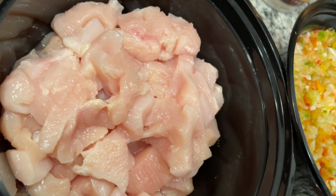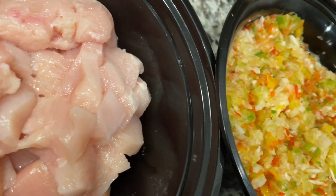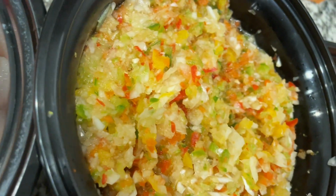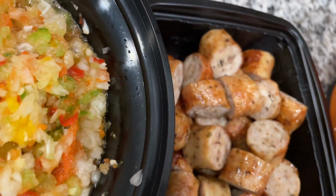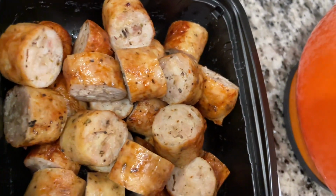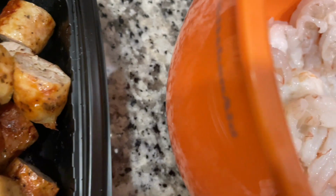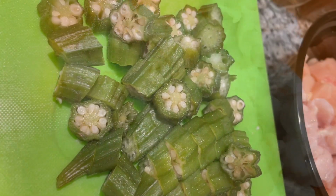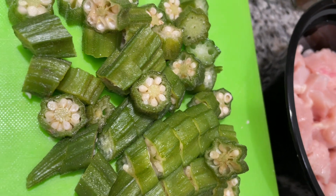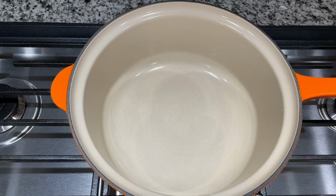Tonight we're making one of my favorite recipes. It's also one of my wife's favorite recipes. We're talking about jambalaya. We're taking it to New Orleans today. We're talking shrimp, andouille sausage, chicken, fresh vegetables, some okra. You want to watch this video till the end. Make sure you put this recipe in the stash.